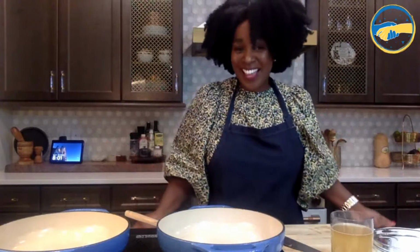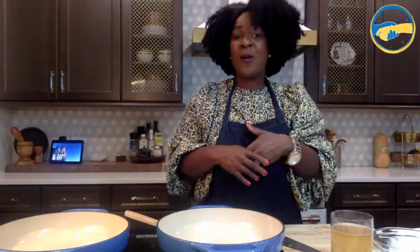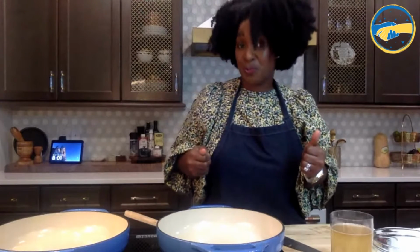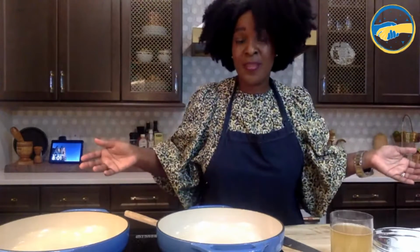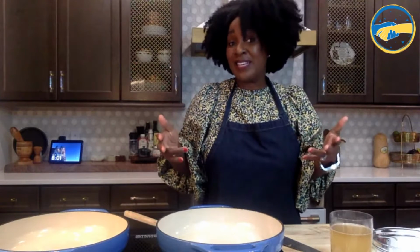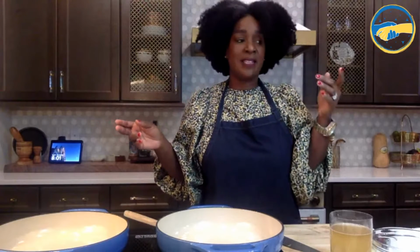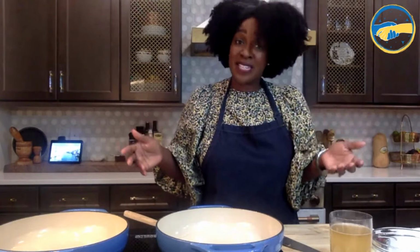Okay, so tonight we are doing a spin on an Italian dish. We are making polenta. We are going to make a Habesha spiced mushroom ragu over polenta. Now, polenta is basically cornmeal. And one of the things that I've talked about is how in so many different cuisines around the world, we all have some real basic ingredients. And this particular ingredient, it's considered kind of like a peasant food, but it is available everywhere. It's inexpensive, and this is the Italian interpretation of it.